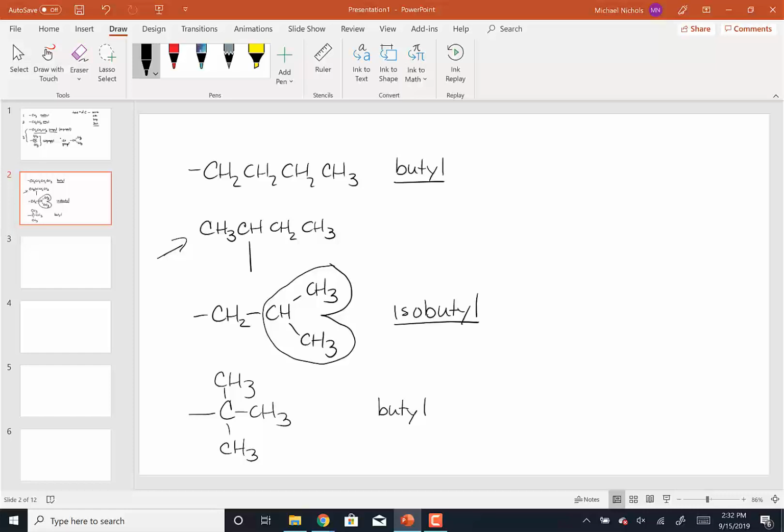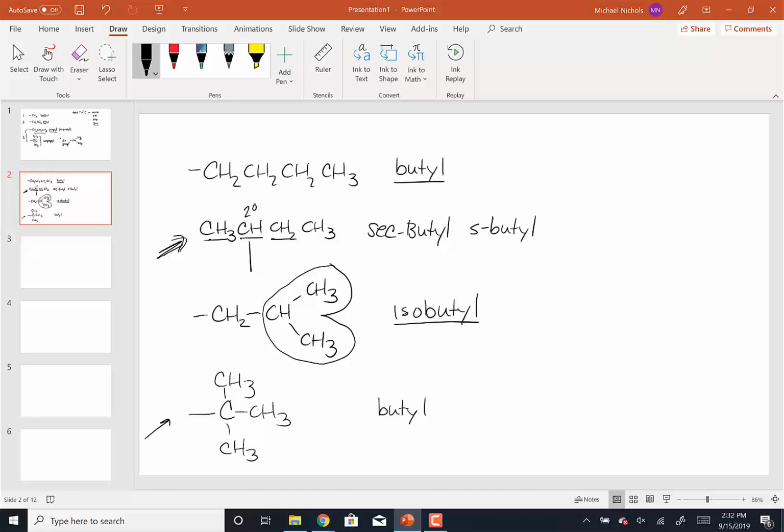And so to name this group and this group, we're going to need to remember exactly what primary, secondary, tertiary carbons are. So I'm just dealing with the group now. And so when I look at this group, this carbon right here has two other carbons attached to it, so this is a secondary carbon. Now it's a secondary carbon when it's written as a group. Okay, so this is then called a sec-butyl or S-butyl.